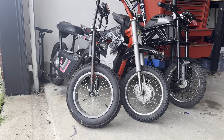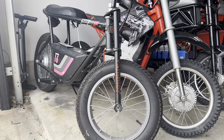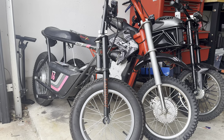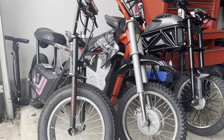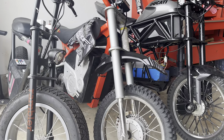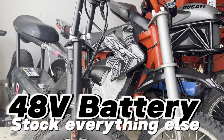These are my kids' bikes over here. It's my wife's Rambler. And thinking about maybe doing a 60 volt on that, maybe doing a hub motor in the rear, just kind of keeping it more stockish, giving it a little more speed, a little more range. This is my 7-year-old's bike. It's got a 48 volt battery in it, an orange battery with stock components otherwise.